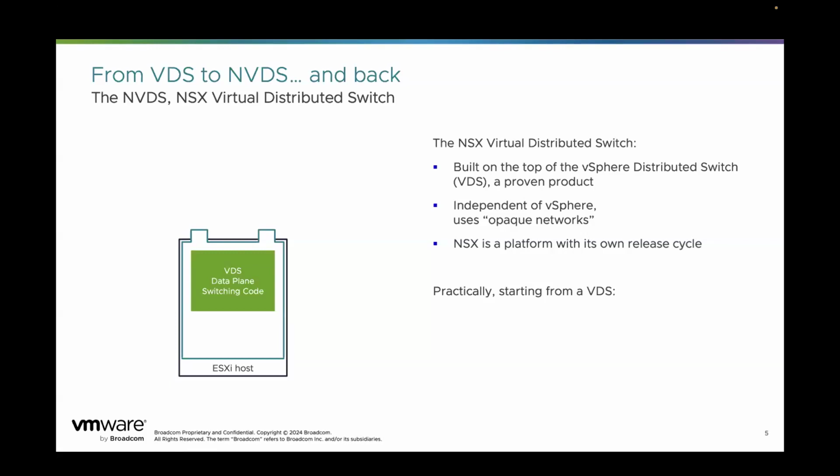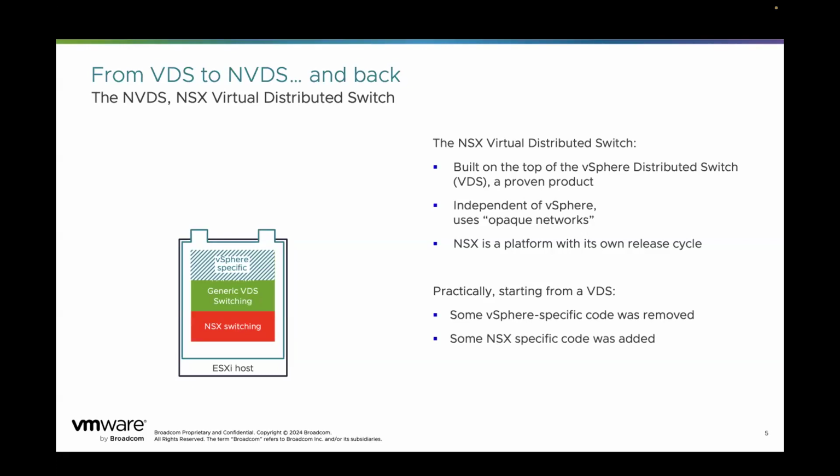So now check the little green box on the left of this diagram. How to create an nVDS from a VDS? Well, it's simple. We clean up some stuff. We remove whatever was vSphere specific, and we added some NSX specific code for our overlay and all the features that we have in NSX. So the reason I'm showing this is to show you that it is still based, at least on an ESXi host, because the nVDS is different on, let's say, Edge or KVM or any other platform. But on an ESXi host, the nVDS is really based on the VDS, and that's why the name nVDS makes sense.